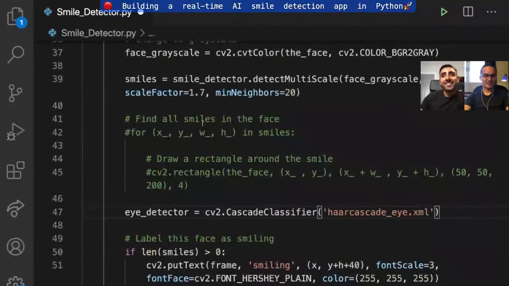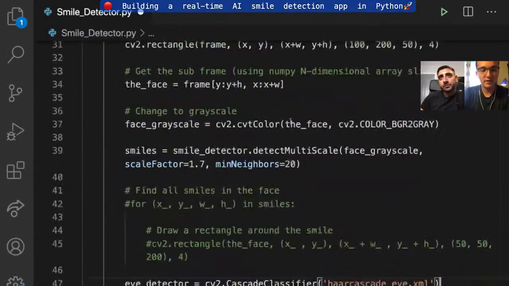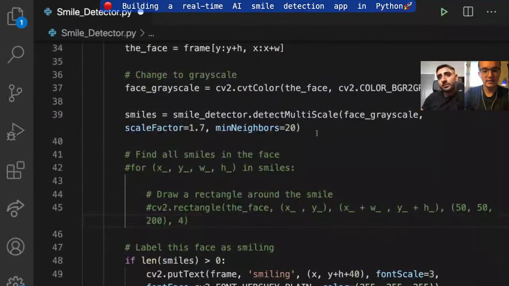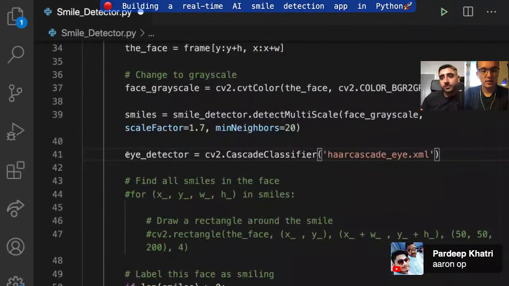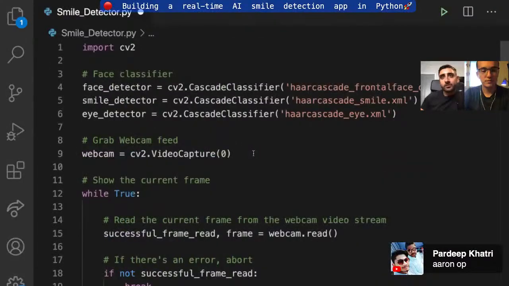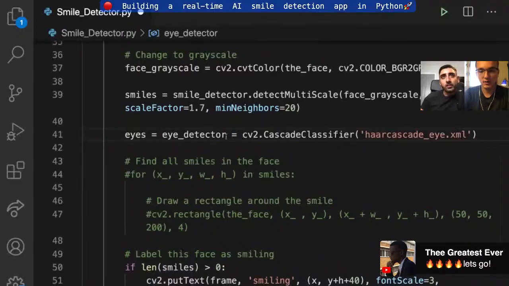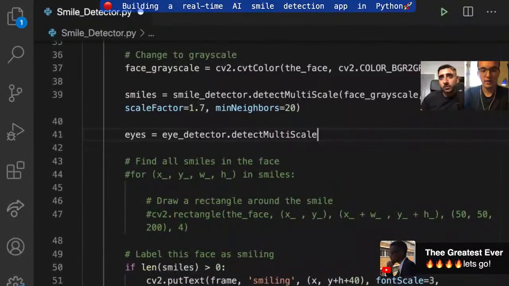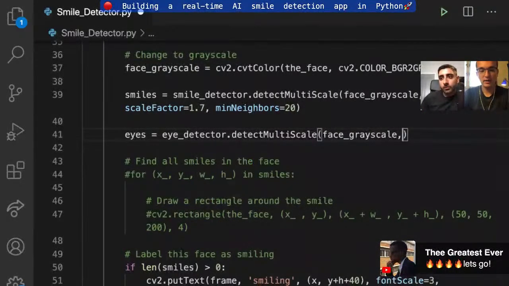Eye.xml, the eye detector. So what we're going to want to get is, okay, the face. We have the face, face grayscale, smiles, smile detector. Eyes will be eye detector dot detectMultiScale, face grayscale, and scale factor.